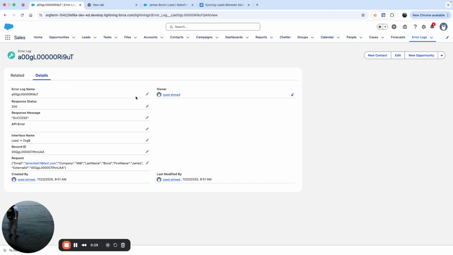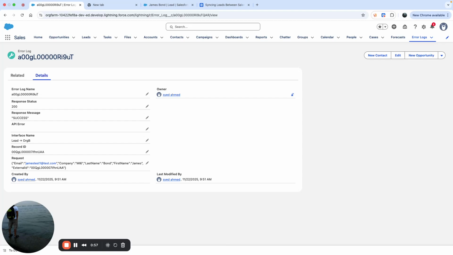So this is very helpful if you want to do reporting. Because this object is a custom object, we can build reports and then we can build dashboards. So you can do the same for other interfaces as well, and then you'll be able to monitor if there are any issues, right?